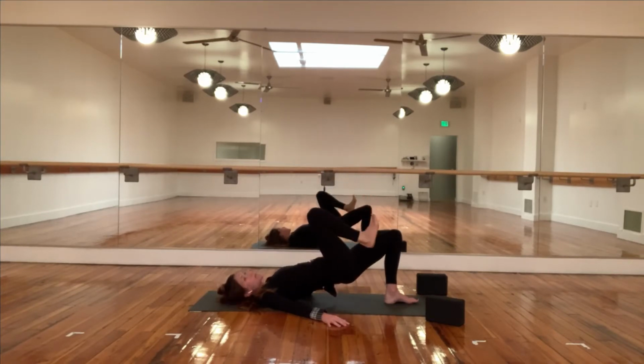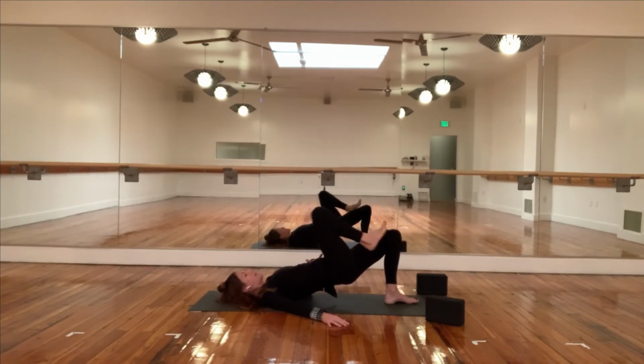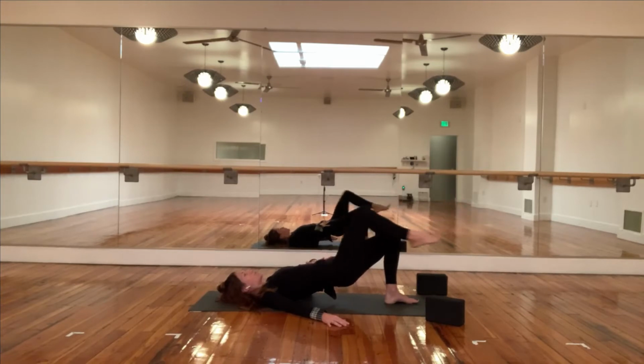Bend your right knee in towards your belly, keeping your hips lifted. Drive your right foot straight forward. Bend your knee back in. Exhale, kick forward. Bring it in. Last time, kick forward. Bend your knee and set your foot down.